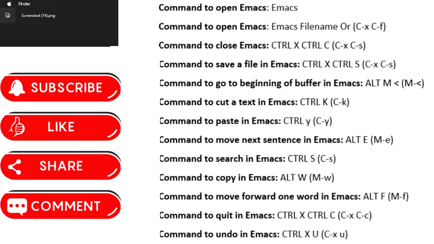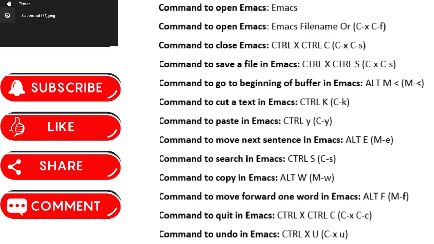So if you're writing something like a quiz, and they say the command to close a file, you wouldn't go and write Ctrl X. You just write these forms that are in the brackets, CX, CS, or to open a file from within Emacs, CX, CF.